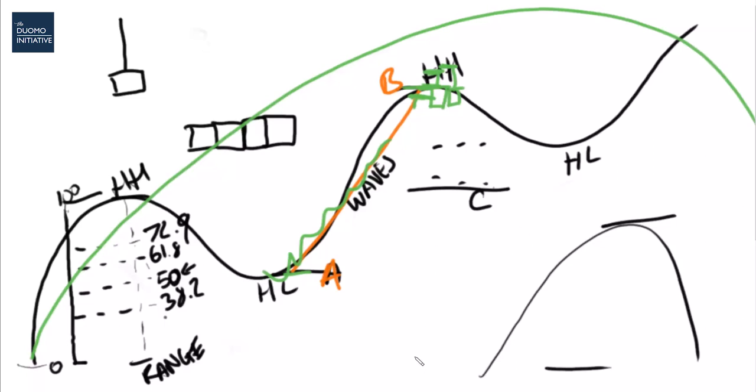Now this is why whenever we're drawing the Fibonaccis as you may have seen on our technical analysis videos we're not looking at the A and B point that's arbitrary we're moving them around but based on the C level. So I'm confirming the C level to try and confirm the A and B. Now the reason for that is that if you've got the correct range if you've got the correct A to B point then all of the retracement levels are going to be significant. And when we say a significant level we mean it's going to attract and repel the price and we can confirm that through our type 1 or type 2 closes. It's either going to be on the 61.8, on the 50 or on the 38.2. The reason for this is that if you consider that this is 100 and this is 0 that also means that this is 1 and that's 0 which makes these decimals. So that's 0.618, that's 0.5 the range, that's 0.382. Because when you've got numbers like this they're percentages. If you break it down to decimals it's like this.